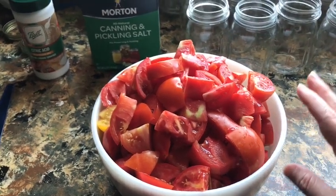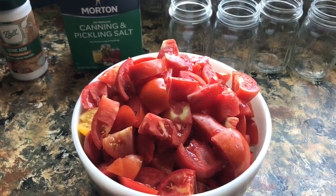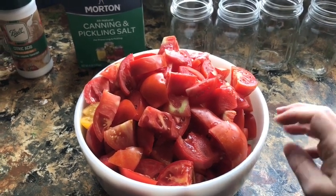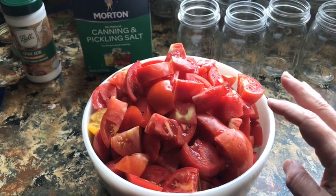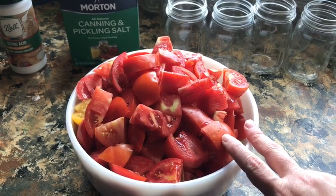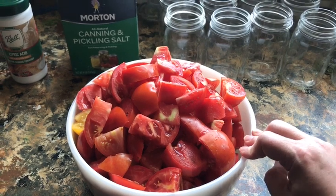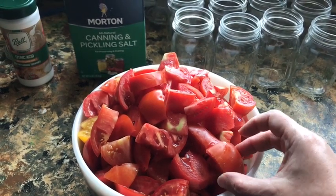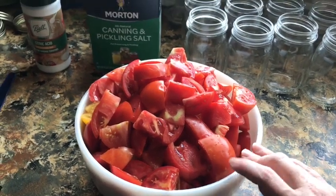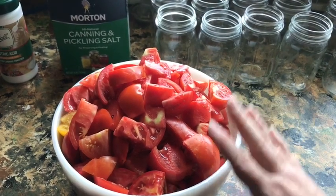To take it off, you would just need to drop your whole tomato in boiling water for about 30 seconds, take it out, put it in an ice bath, and then the skin just falls off. There is nothing wrong with leaving the skin on — it's kind of a personal preference. It's not a safety thing. I've done studies about that because I wanted to know why, and I found it really is just a preference. Some people find the skin tough; we're fine with it so I'm going to leave it on.